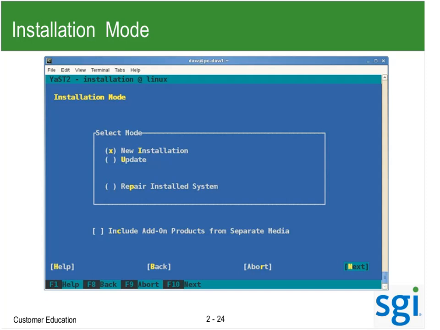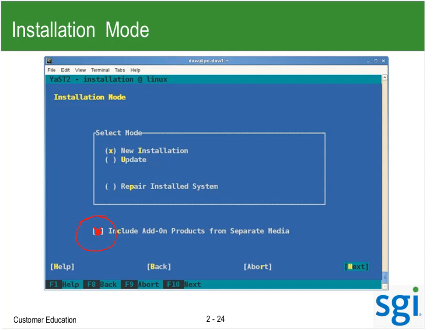Also, I am not doing add-on products right now because I want to keep it simplistic in my initial install. But if I was trying to generate an AutoYaST file, I might then tick that box and add the add-on products right away. But remember, if I do that, I've got to make sure that PCP storage is not being installed because it will hang trying to initialize itself to a network that isn't completely there yet. So I've just always liked to get SLES installed and then lay the other things on top, unless I'm trying to get an AutoYaST file.